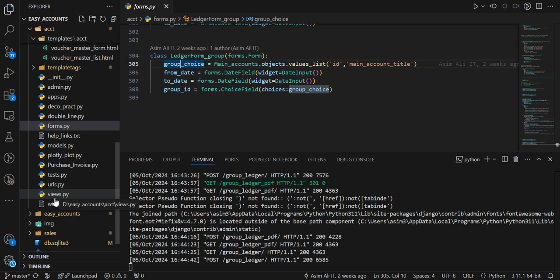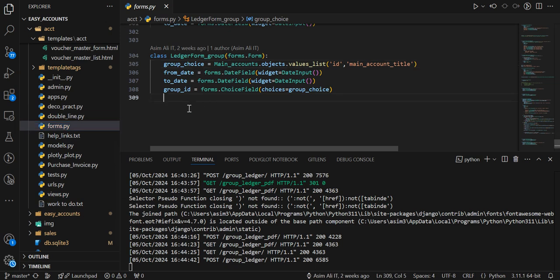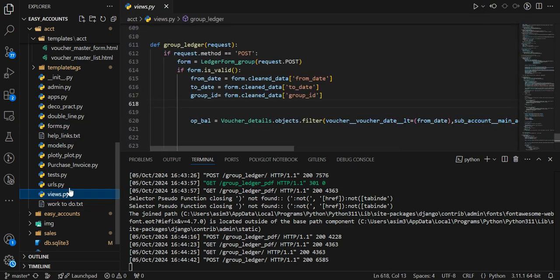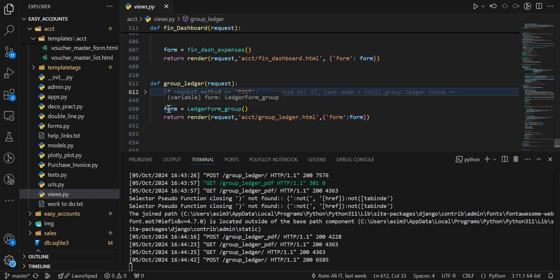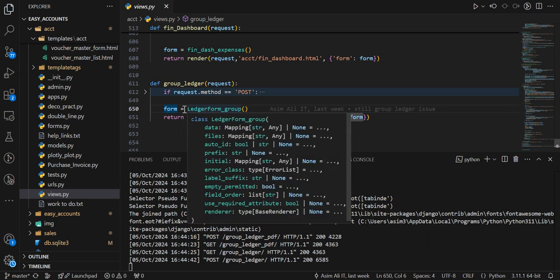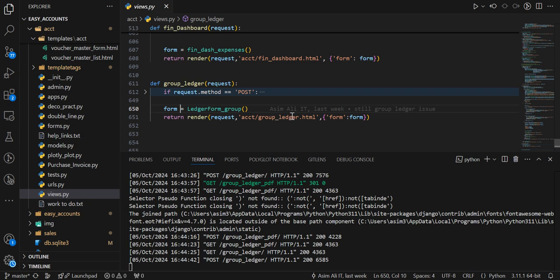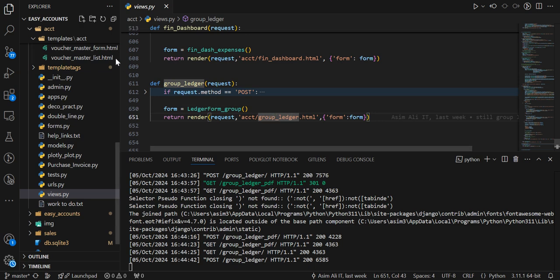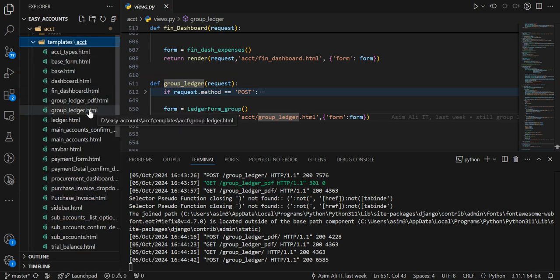Like this we created it. After creating this form, in our view we are populating it. When we go to this URL, it will just populate this form blank and render it to the HTML. Which template? Group ledger.